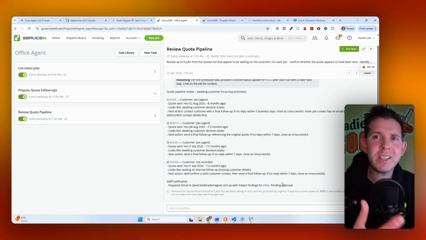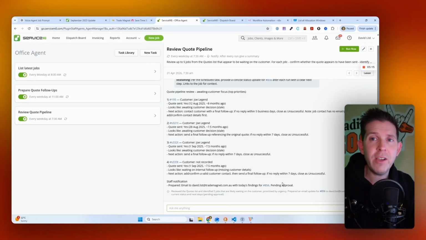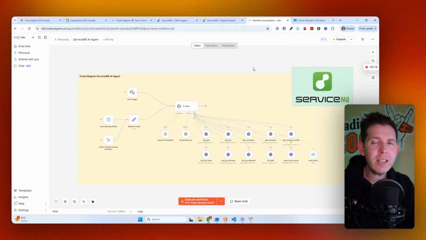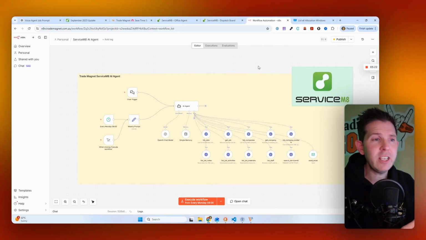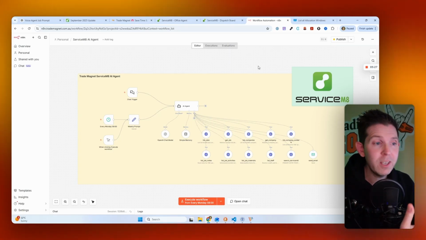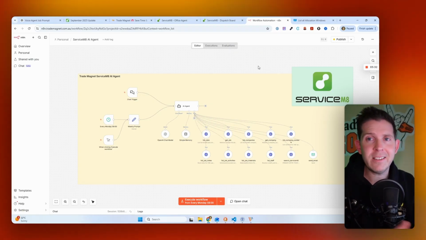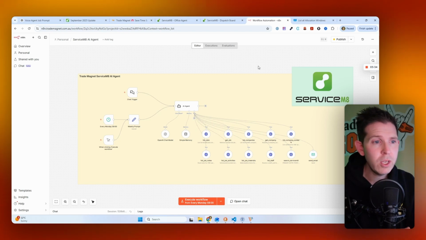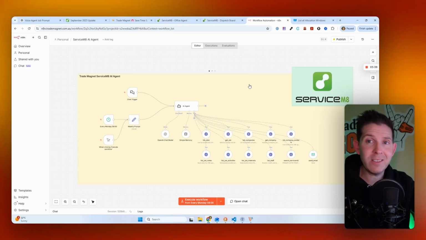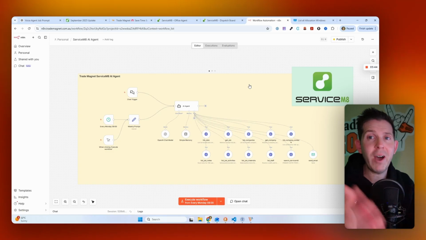But there are limitations with external tools. And that's why I want to get into how you could build your own custom agent with N8N. So unlike ServiceMate, we can actually connect any external tool and put in any internal prompt to create your own custom agent. So if you don't know N8N, it's a no-code building tool that you can connect basically any other service with, including ServiceMate, and build agents and automations. This is what we use at Trade Magnet to build all of our automation.